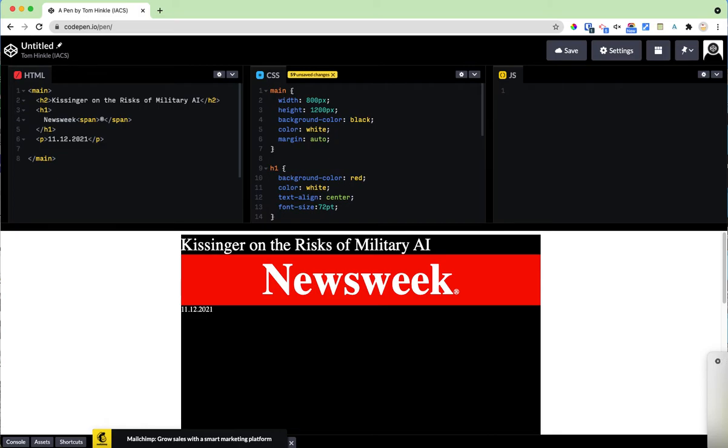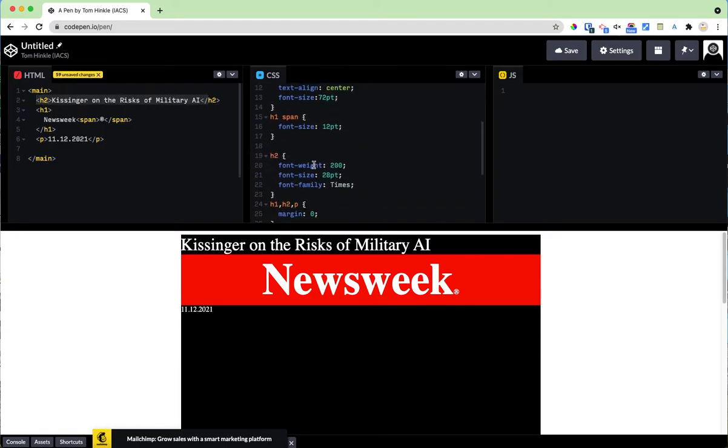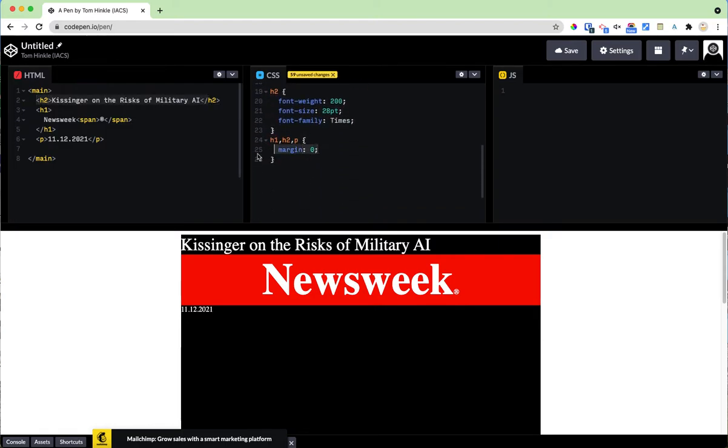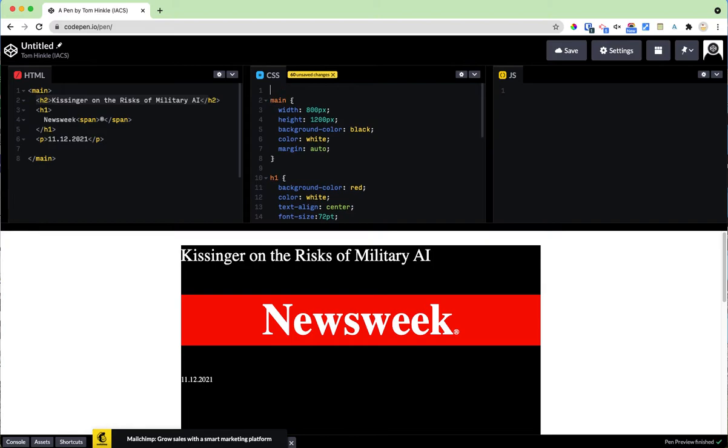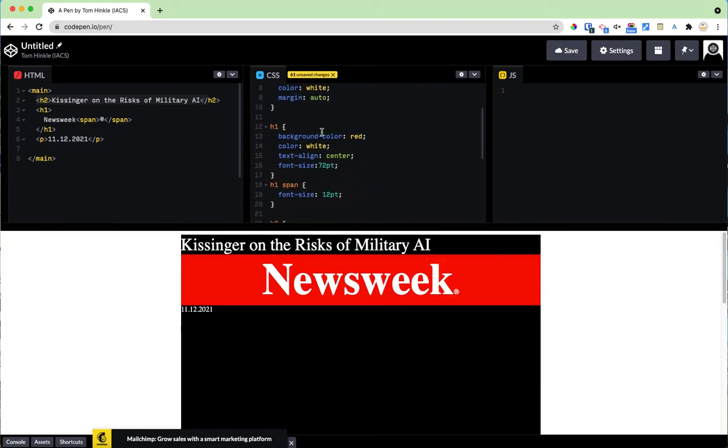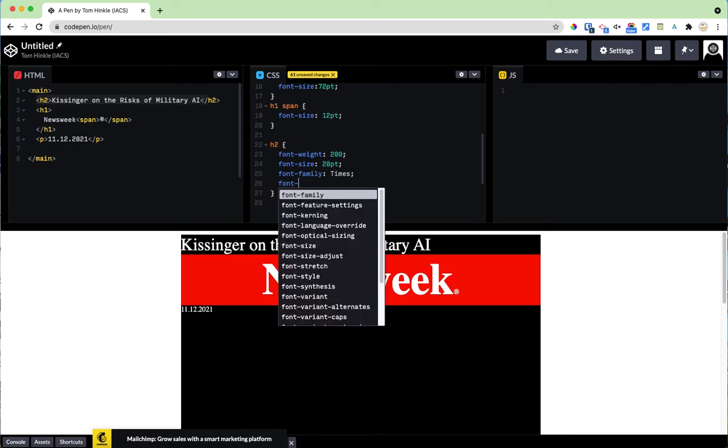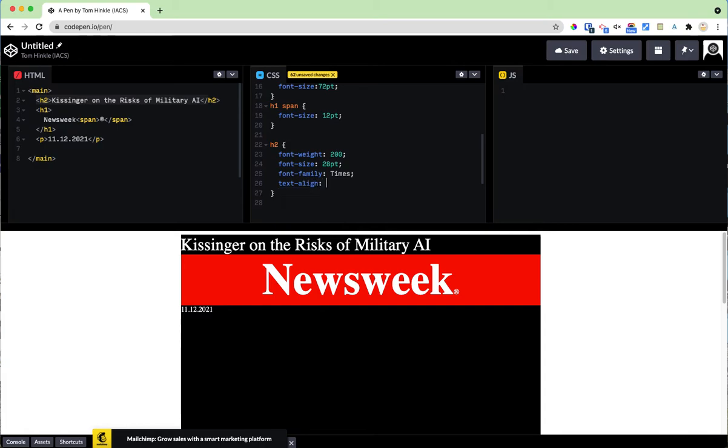So what we can do is look at, in this case, my H2, which is that heading. I've already wiped out the default margins just as a general matter. I always start with a reset to get rid of paragraph, H1 and H2 margin. I'm going to move that rule up top so that it doesn't supersede any other rules I make. So the first thing, let me just center this, because it should be centered.